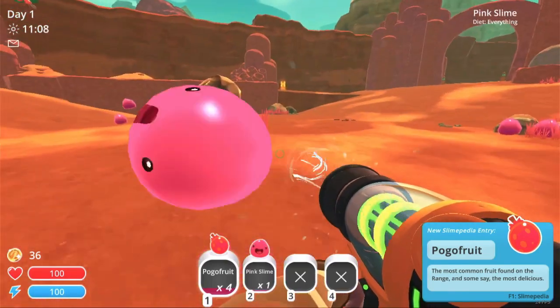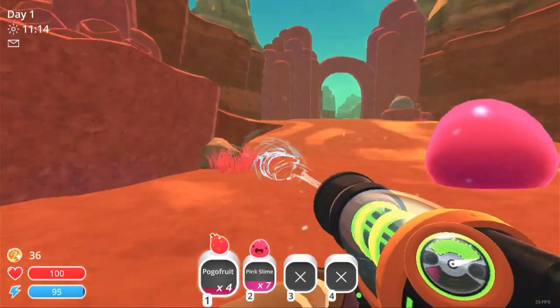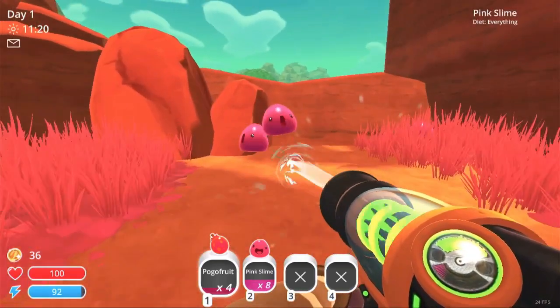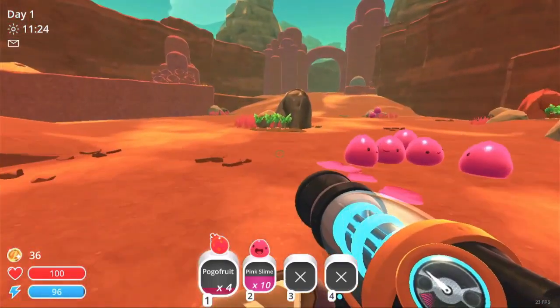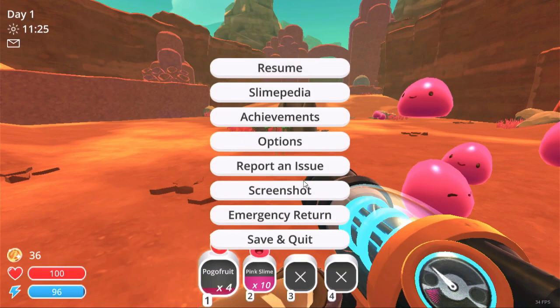Pink slimes are really great because they eat anything, and so you can mix them with any slime and the slime will now eat anything. Which makes it kind of convenient. However, it's best to feed slimes their favorite food, because they give double the plorts. And actually, in the Slimepedia, pink slimes have no favorite, yeah.